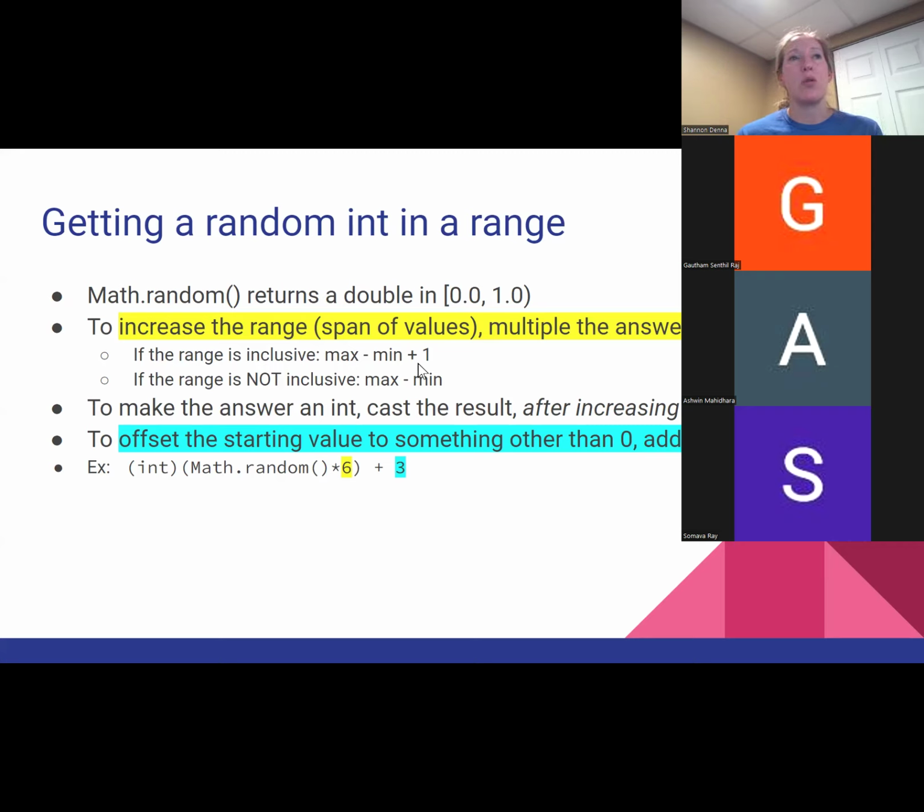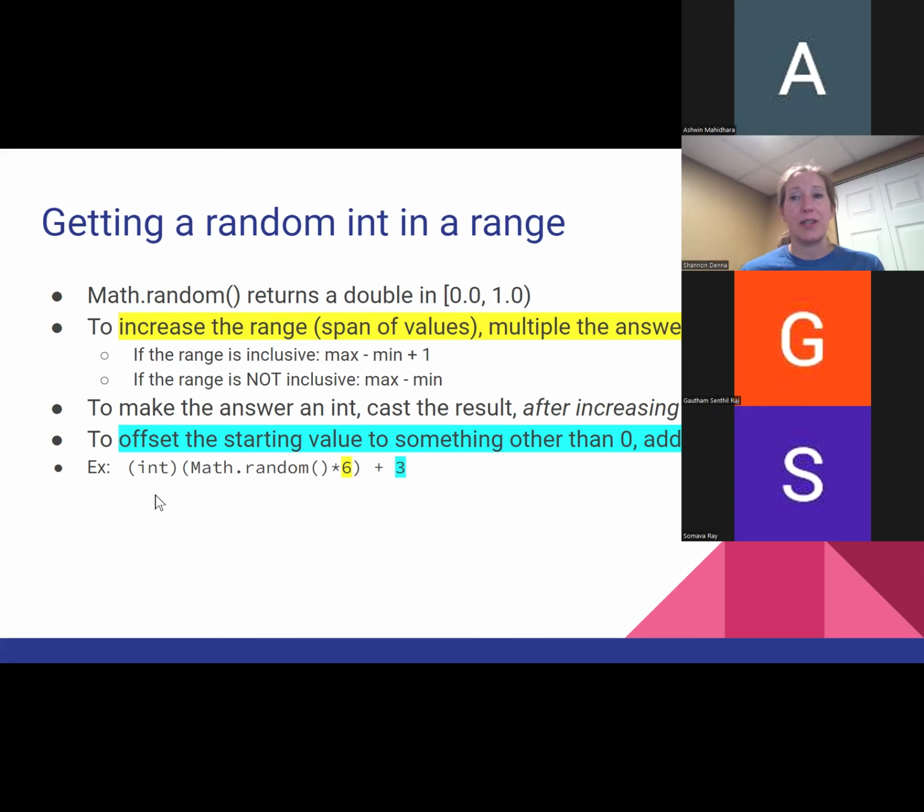So that's what I mean right here when I'm calculating my range. Let's say I was trying to do the example of my hands, the 1 to 5, then that range would be 5, and so that's why right here I would multiply by 5. Now I want my smallest value to be 1, not 0. So in order to do that, I have to offset it. To offset it, I'm going to add 1. So in my case, this would be times 5 and then plus 1. Now, let's say I wanted this to start at -2, then I would just say -2. And then the last thing is, if I want my answer to be an integer, we have to cast it. Now, there's a lot of ways we can do this correctly, but there is one way we can do it wrong.